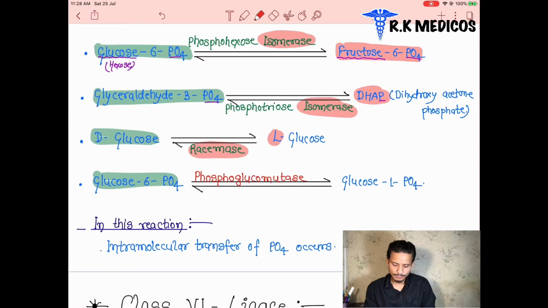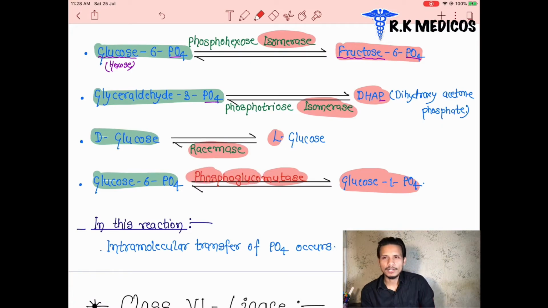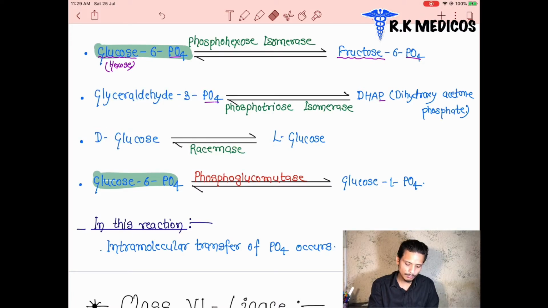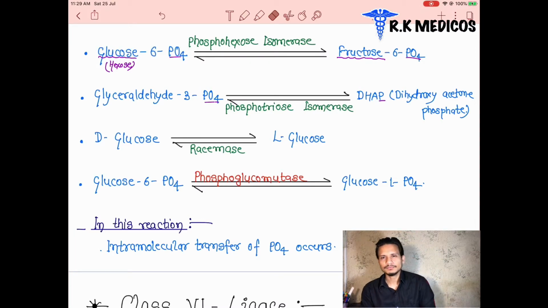And glucose 6-phosphate is converted into glucose 1-phosphate. They are mutases, phosphoglucomutase. So we have to memorize what enzymes are used in the conversion of different types of reactions, and these reactions we use in different metabolic pathways. I already told you, you have to learn by heart, because when you know all these enzymes and what they convert and which class they belong to, it's very easy for you to learn biochemistry, because in biochemistry we see these reactions in different cycles.